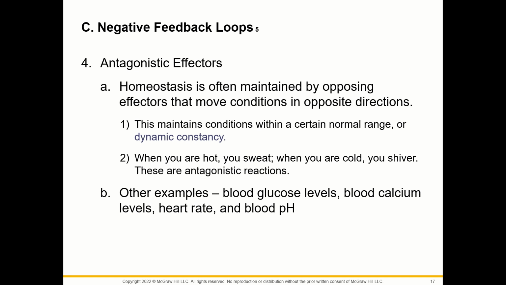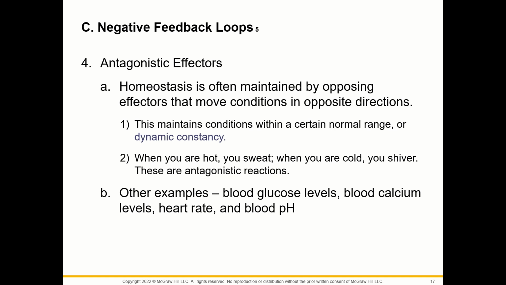There are antagonistic effectors that often maintain homeostasis, and these are opposing effectors that move conditions in opposite directions, and this maintains conditions within a certain normal range or a dynamic consistency or constancy. For instance, when you are hot, you sweat. When you are cold, you shiver. These are antagonistic reactions.